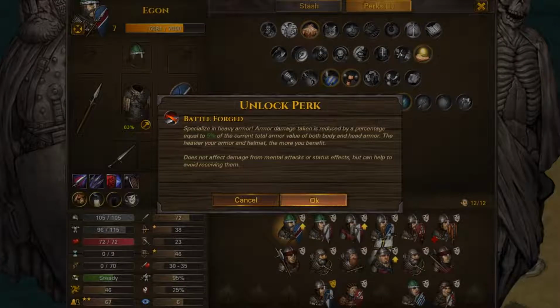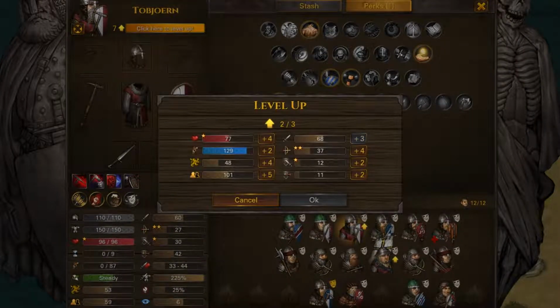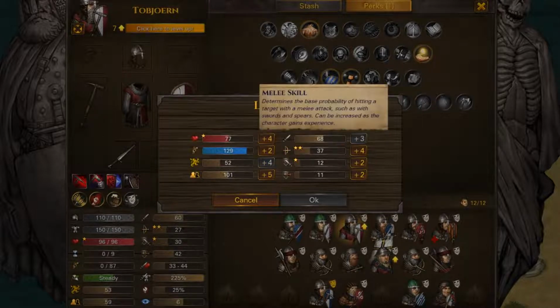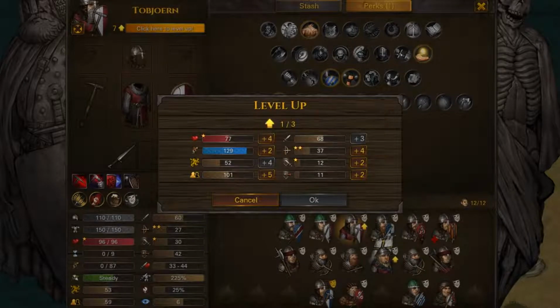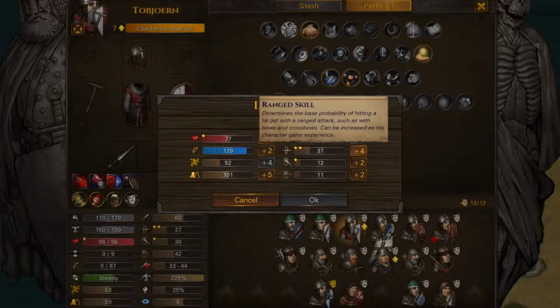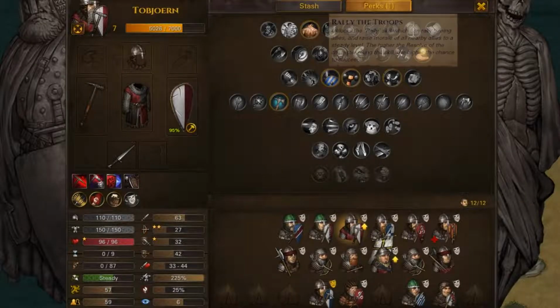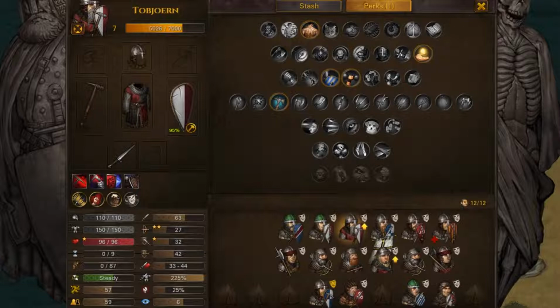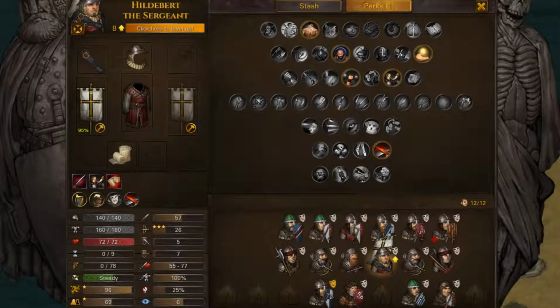Probably Battleforged. Battleforged is really nice for all my melee troops. Get that up. Boost his morale. Health won't do much for him, but melee defense is important, especially for him, because he's going to have to be fighting really big monsters. We'll take Battleforged as well.